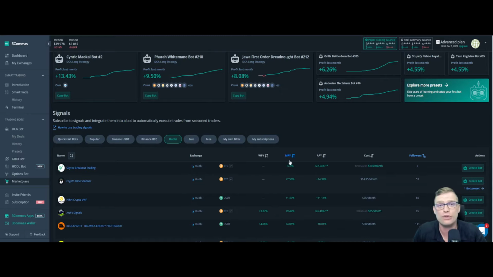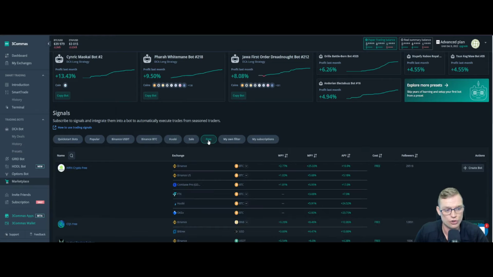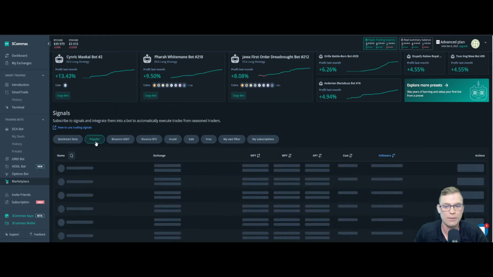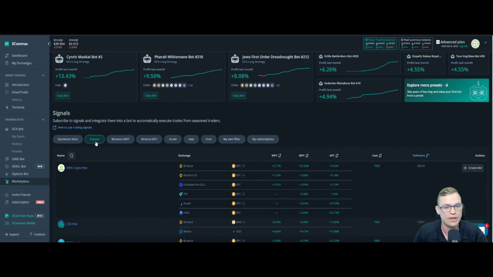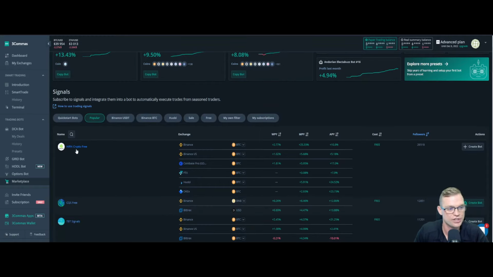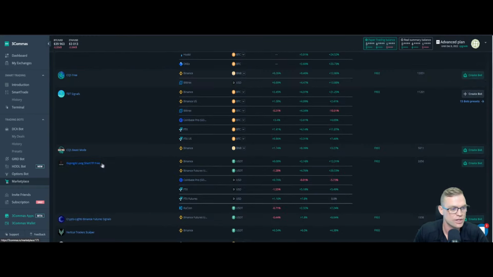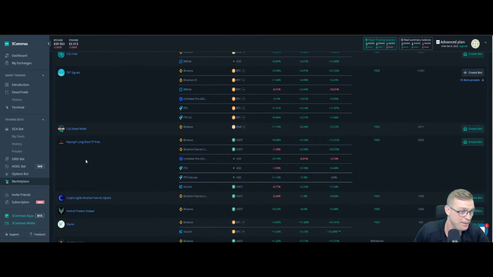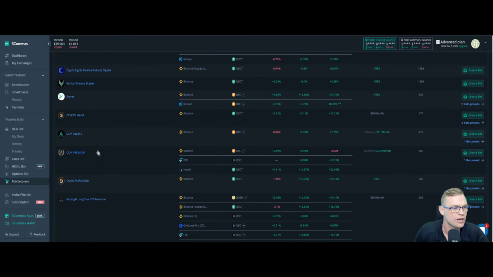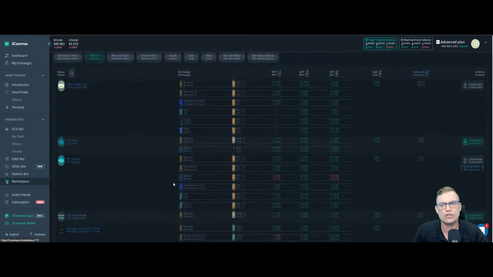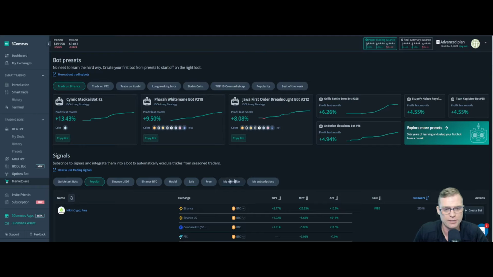For example, if you are looking to take advantage of a free bot, you can also do your research with that too. Now we can go to popular as well, and we can see what kind of popular bots we can subscribe to. Amongst the most popular bots, you can see that Hearn Crypto Free is there as well. TBT Signals, you've got Kepping AI, Long Short, TF Free, Skyrex, crypto mafia, and so forth.